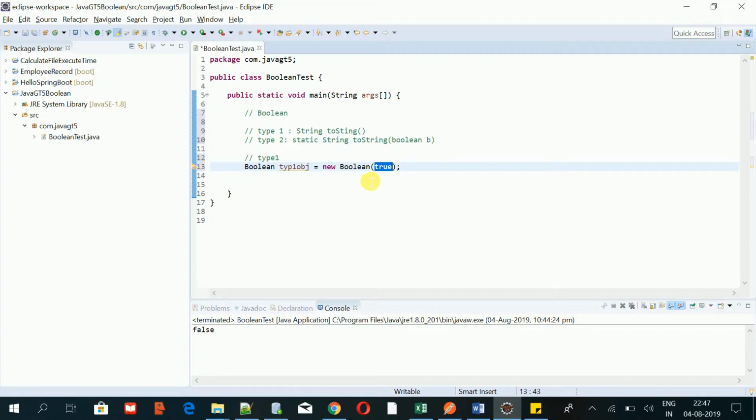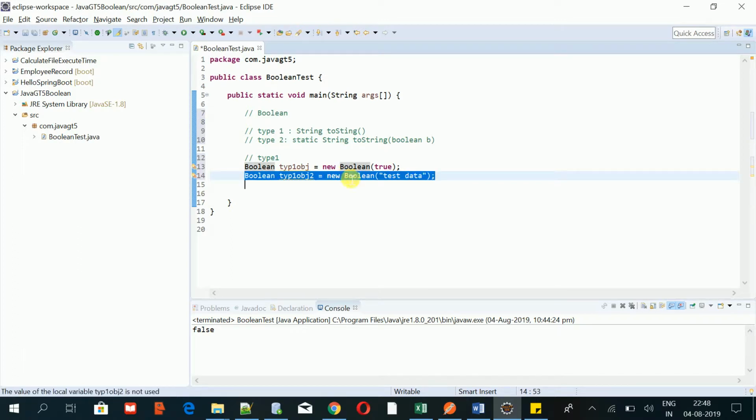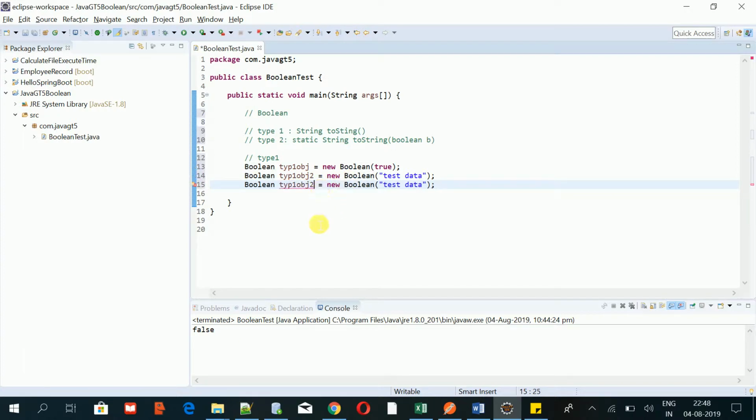Now I am going to create one more object, type 1 object 2 equals to new Boolean. Here I will pass a string value. Now I am going to create one more object, type 1 object 3. Here I will pass true as a value.